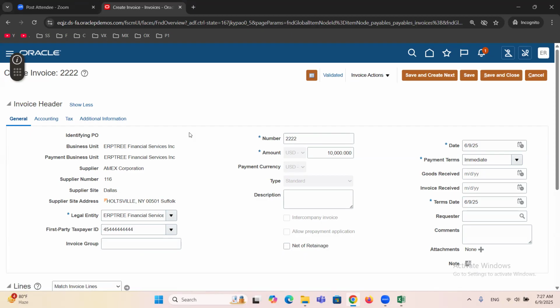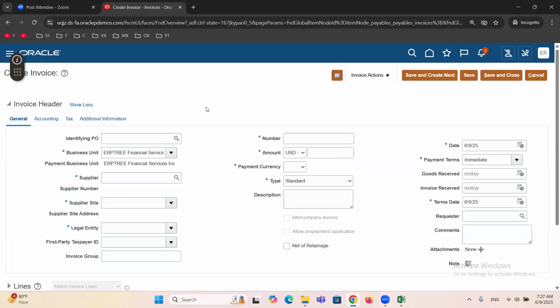So whenever you create an invoice, if you want to process the payment in a different currency, you have to set the payment currency before validation. By default, the system takes the invoice currency as the payment currency. This invoice we cannot pay in INR, it is selected as USD only. We have to create a separate invoice if we want to pay in a different currency.